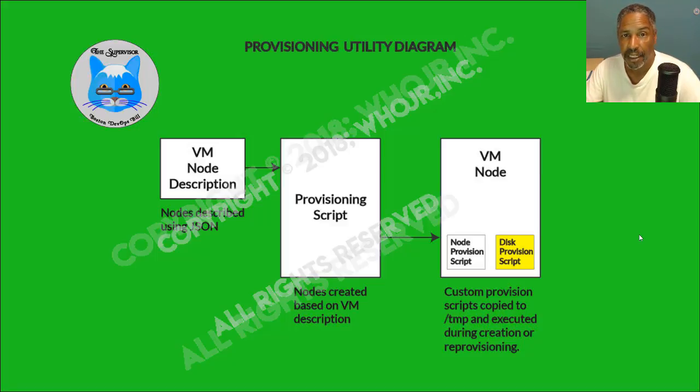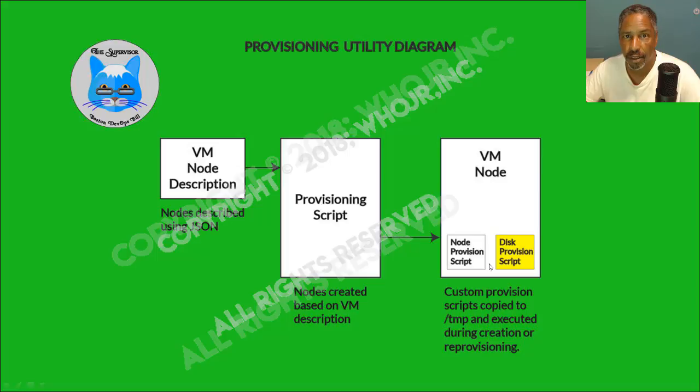And third, we need to add ourselves to the proper group in order to access the share without root. So we'll be doing that. And then, here comes the big then, we're going to add another subsystem to our provisioning system. As we describe our nodes inside of a JSON, we're going to put in what type of disk storage we're going to require. And that's going to be read by the provisioning script, and then it's going to actually create that using the script which we're about to create.